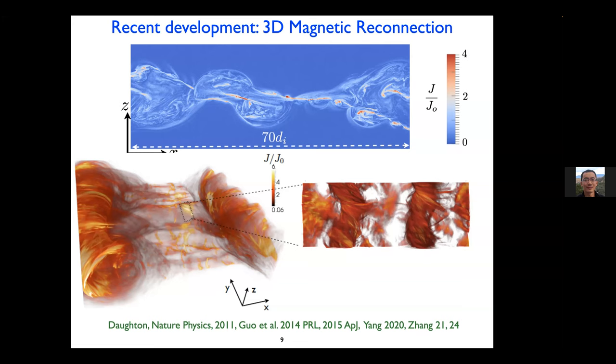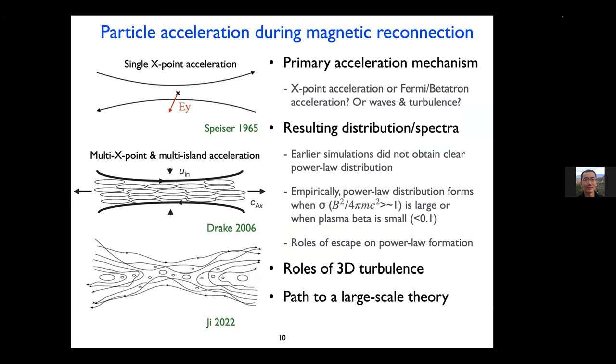And we recently have more dedicated simulations, for example, changing the size of the simulation in the third dimension of the reconnection layer, the reconnection plane. We actually find that you can really find the threshold when this flux-rope kink instability becomes unstable, shown on the right. In this case, I will show later, it has implications for particle acceleration, but also generates turbulence in three-dimensional reconnection. So for the rest of the talk, I will focus more on the particle acceleration.